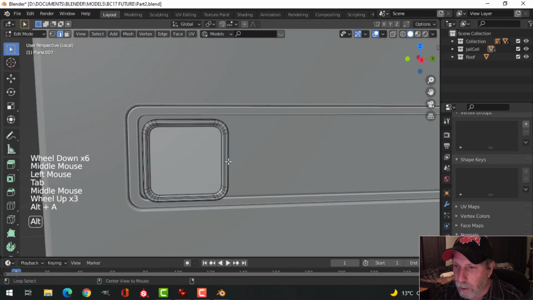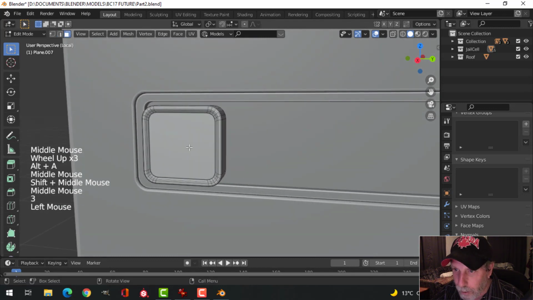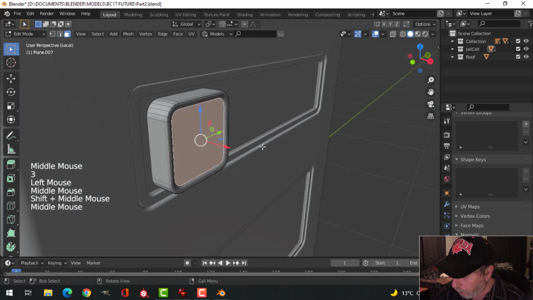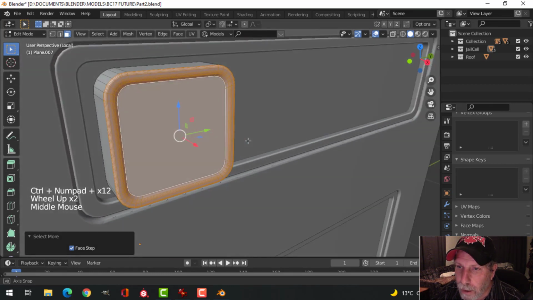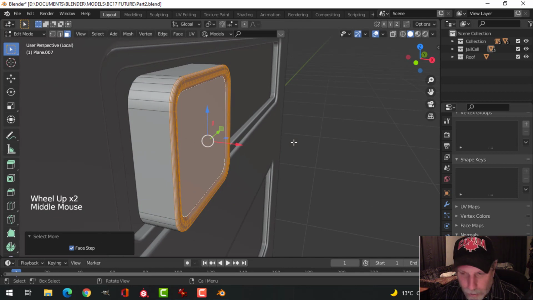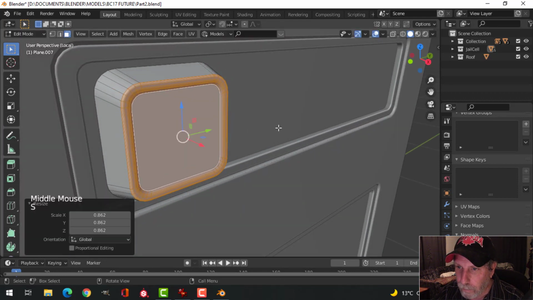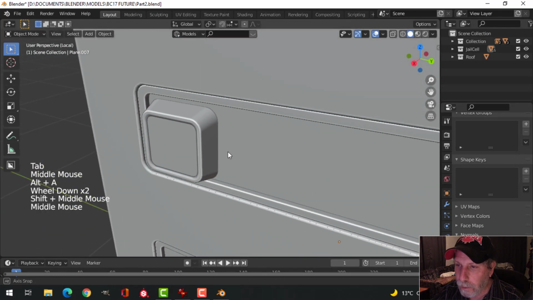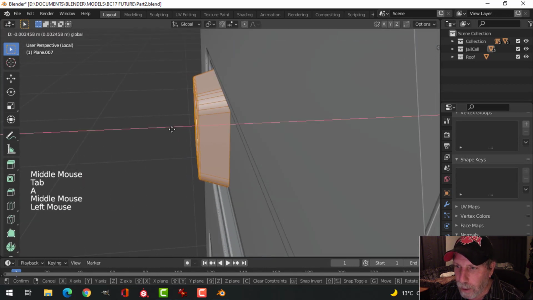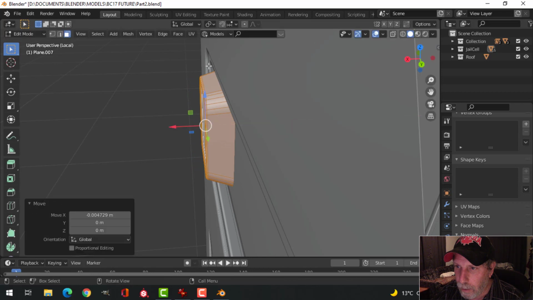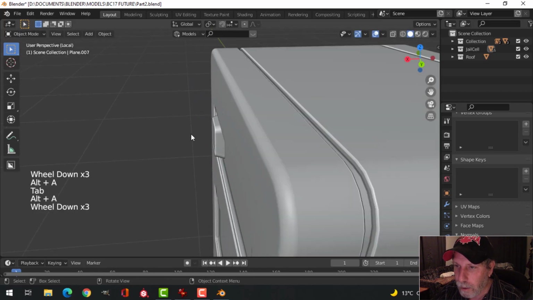Another thing that I might do is grab this face and Control plus till I get to the outer edge there. I think that's it. And I'm going to try just scaling it and making it go like that. Let's try pushing it back in, and I want it to extend past.